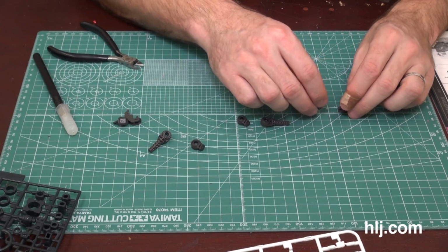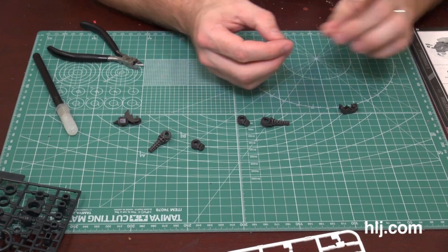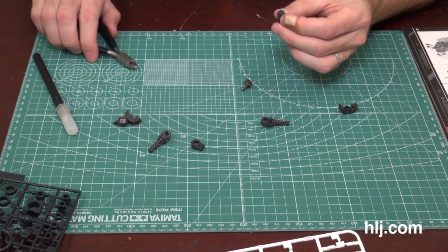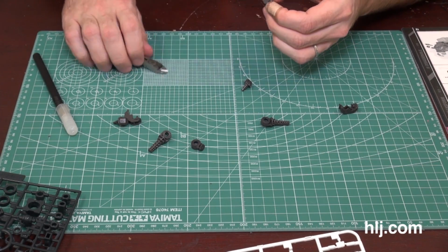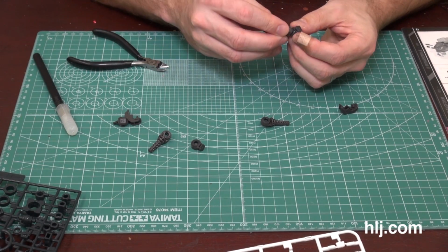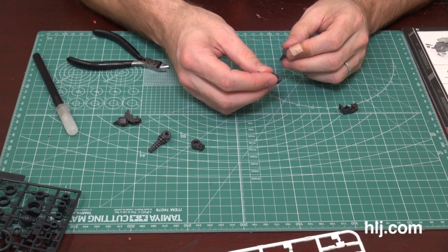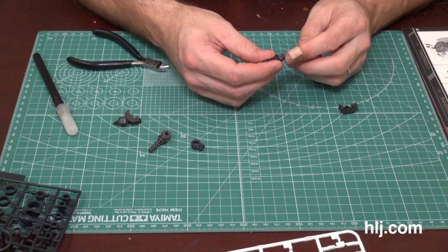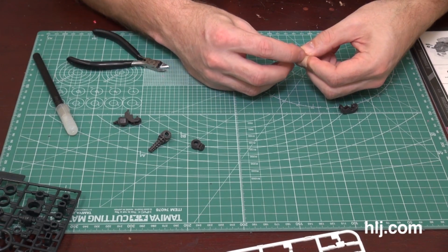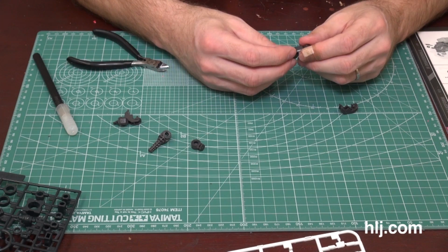Now I'm going to grab what they call number 16 from the runner, and this little edge here. Actually, I should probably take off this little tiny bit of gate mark. This little edge here that goes up kind of faces this, so let's plug it in. Pop. And now this piece here that I just did, it is going like so. We're going to push it in. It says push it in all the way now.